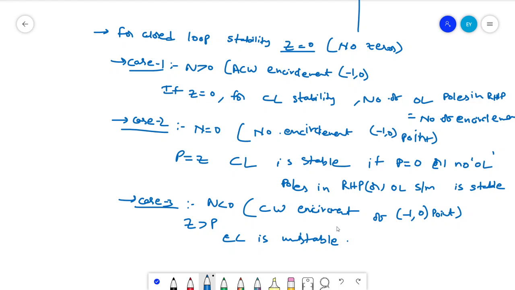So these are the points to be remembered. In the next class we'll solve a numerical problem where we'll make use of all these steps, and we'll start estimating the system stability, and we'll determine the range of K values, that is the kind of relative stability. In this method we can estimate relative stability as well as absolute stability. Okay, so remember all these points. We'll make use of all these points and solve the numerical problem in the next class.